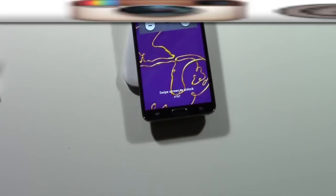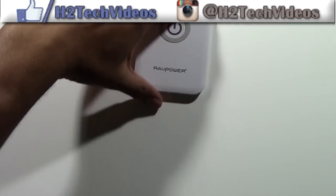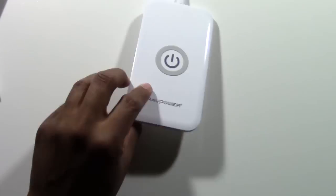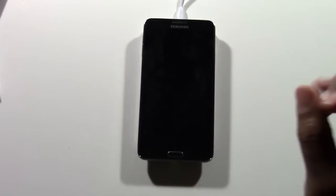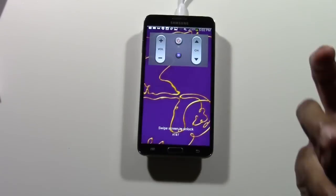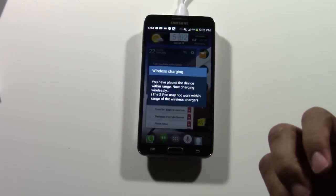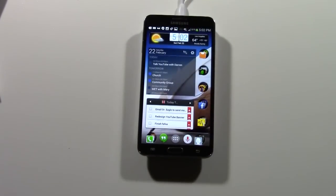After that, we're going to go ahead and plug in our charger — just to show you how it works. Right now the little light on here is red. You're going to take your phone and just pop it on just like that. It'll let you know that it is now wirelessly charging. You'll hear that little beep and that lets you know that it is charging. There it is: 'You have placed your device within range of wireless charger' — that's what will pop up.